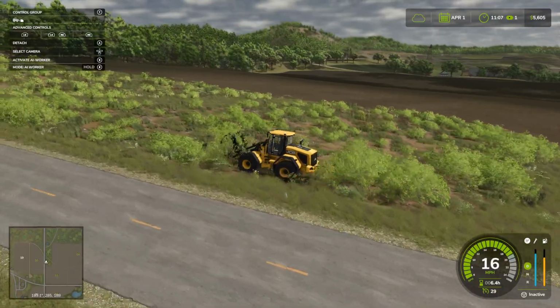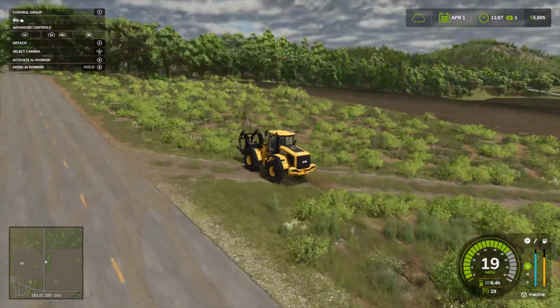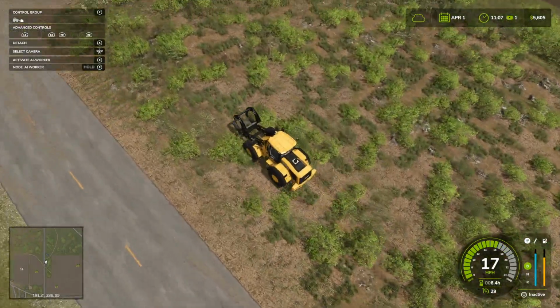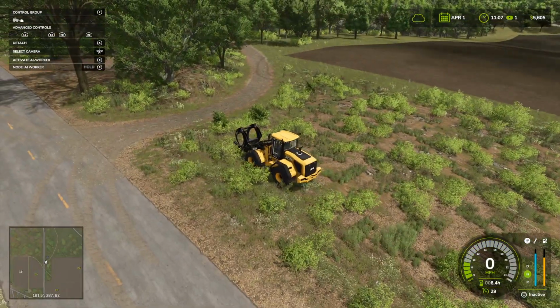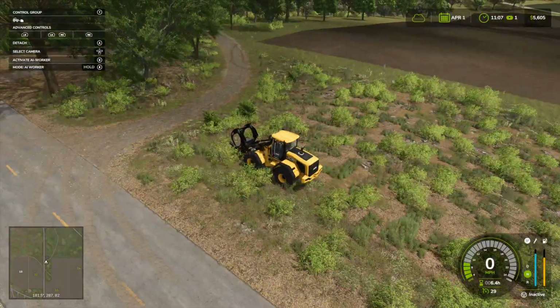It's at an angle. I may do it at an angle. I may round it out. I don't know. I haven't really looked at it or planned it or decided it yet. It depends on what works. And I'm not saying there's not a stump out here. There might be one or two. But yeah, I might do an angle. We'll just go straight that way with this edge, or I may try to curve it.